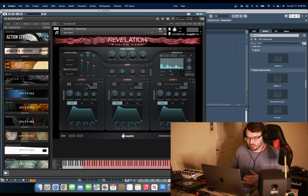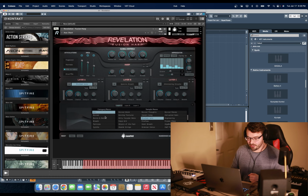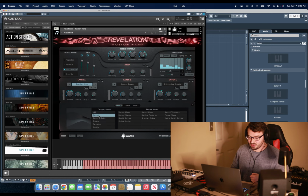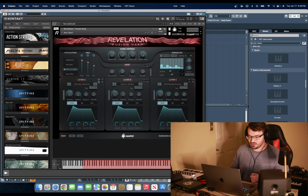If you'd like to change the sound for any of these layers, just click here and you will be able to go through the browser here. As you can see, we have all, and then you can categorize them by bowed, bowls and bells, breath, particles, and synths. So if I go to bowed, here are my options. I'll click bowing textures, which loaded up there for layer A. Now we can solo that and hear what that sounds like.